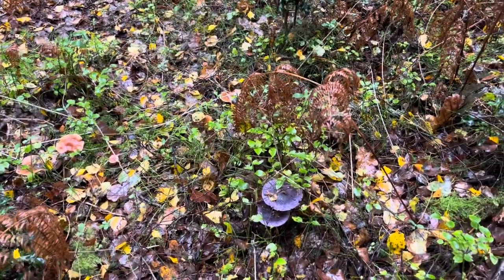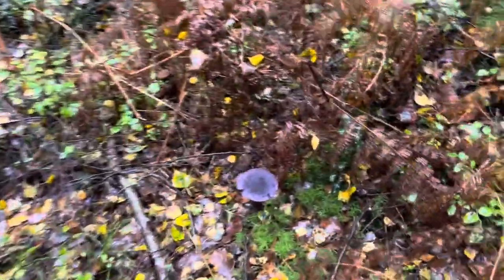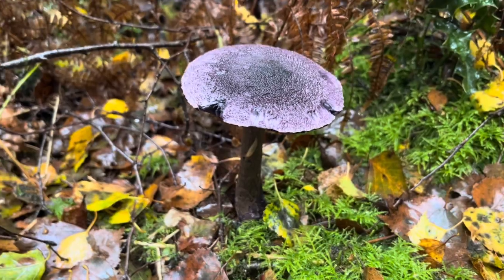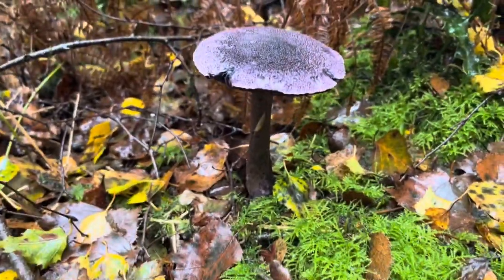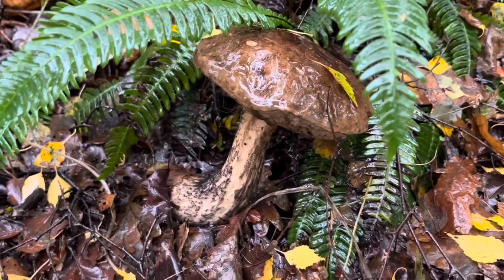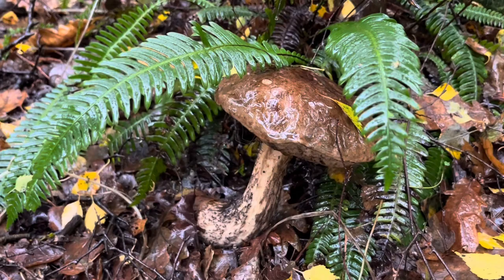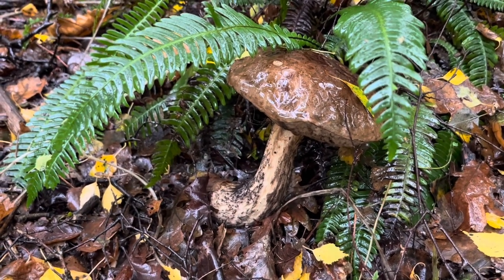Yeah. You can actually smell mushrooms. If I go a bit deeper into the woods, look at this beautiful one. Oh, it's a purple colour. Wow, look at that. He's hiding under there, under the fern. Look at that. Funny shapes, but they're just so synonymous with autumn, aren't they? Mushrooms and toadstools. And it's like a little magical fairy forest here.